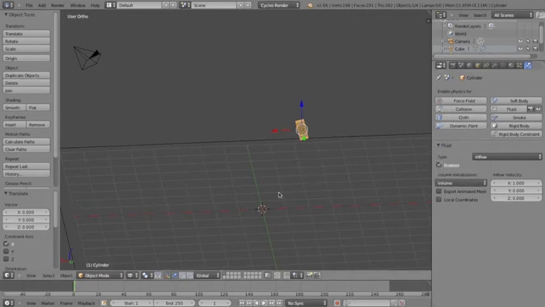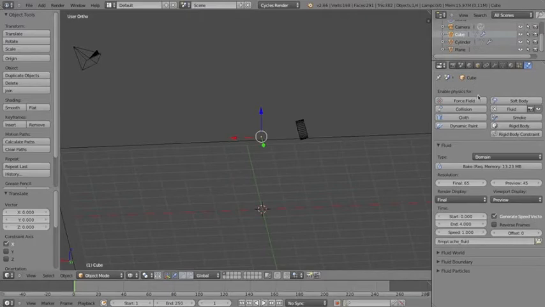Alright, for the domain, it's not going to be showing up right now, so go ahead and hit cube. We'll have it do a 4-second animation, that's what I did for mine. And then for fluid particles, we'll do tracer at about 2, and then generate at about 0.3.